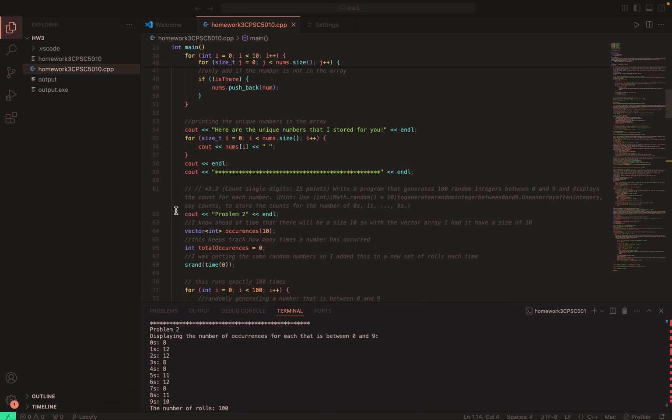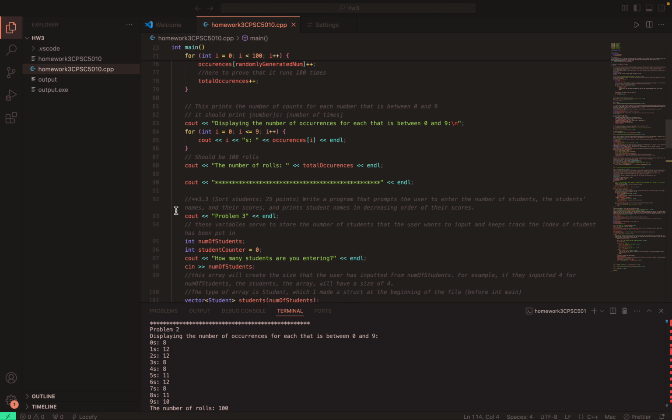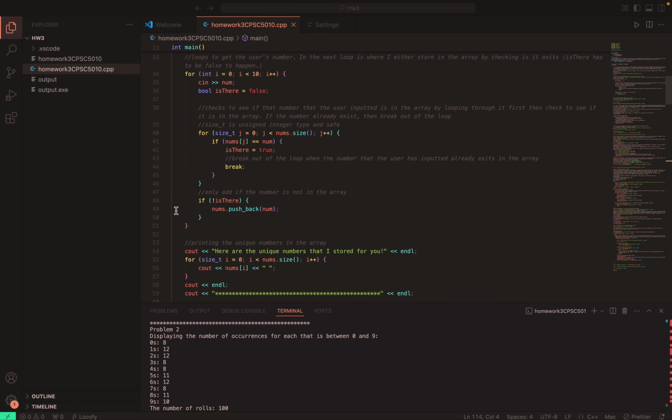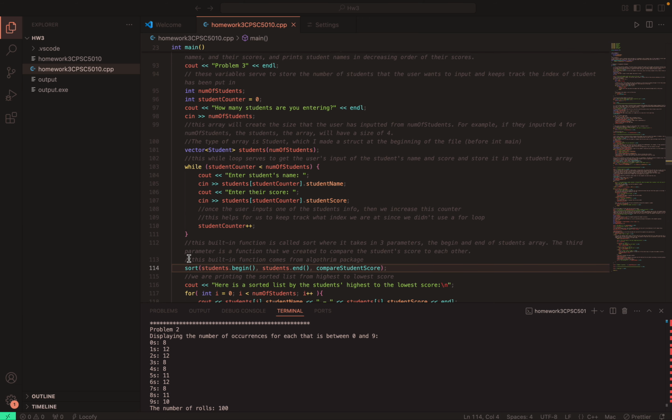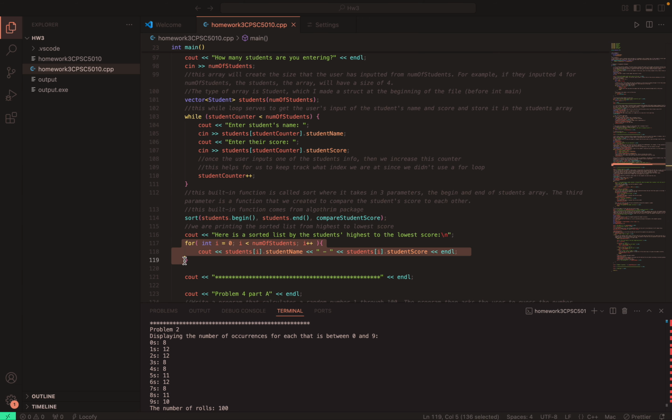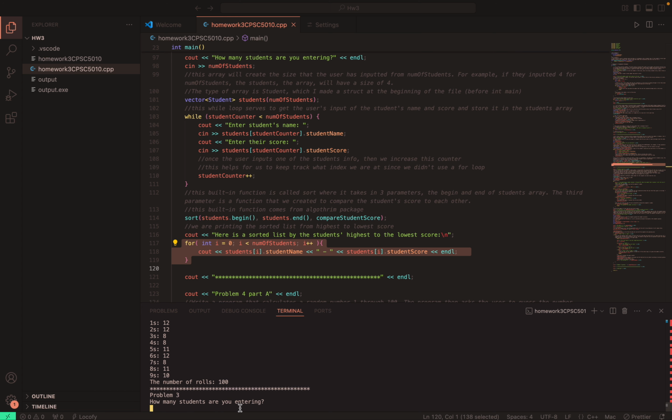And then this essentially awesome built-in function helps sort it for us. So that's how you do it. And so let's just go ahead and test this, because essentially this part is just printing the array of students by accessing their I-index. And so I'm going to go ahead and show you here.